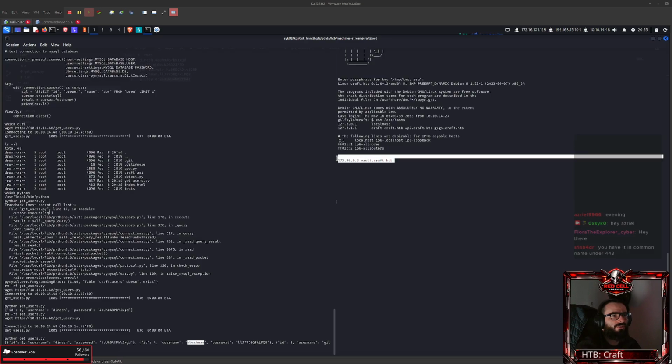Okay, so we have a vault that's pointing to a Docker container.